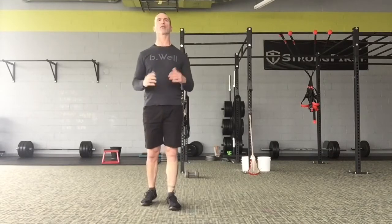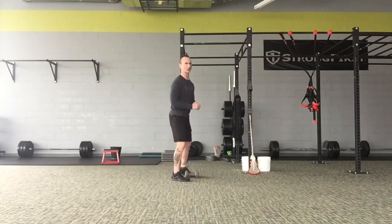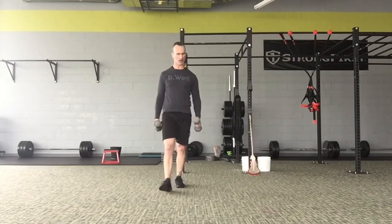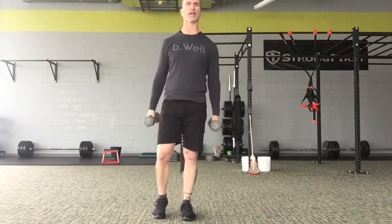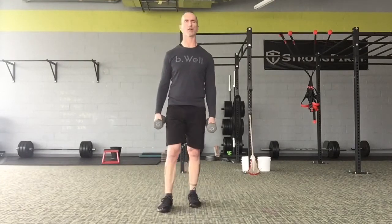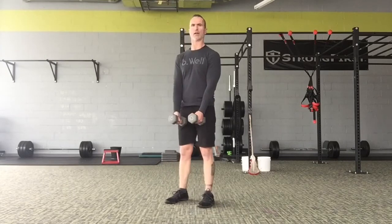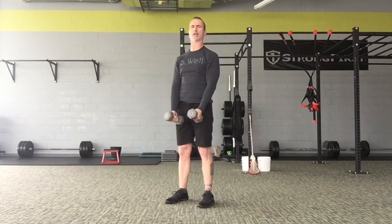Next thing we're gonna do is those Y's and T's we did in the other workout, but this time we're gonna pretend we went into mom's or grandma's or dad's old school aerobics weight collection, and I have little 10-pound gray dumbbells, right? As you can see, you could get a can of soup, anything else. So we're gonna start with Y's. When I start, I'm gonna have them just like this, and we're just gonna go 1, squeeze up. We're not gonna jerk our arms, we're gonna squeeze our glutes and pull them up. 2, this is 10 pounds in each hand.